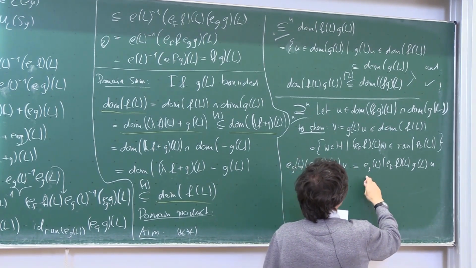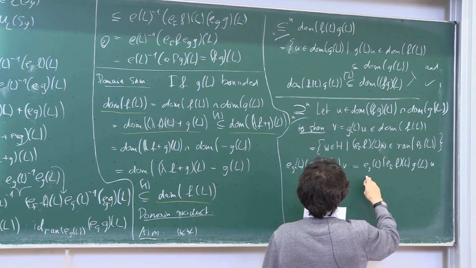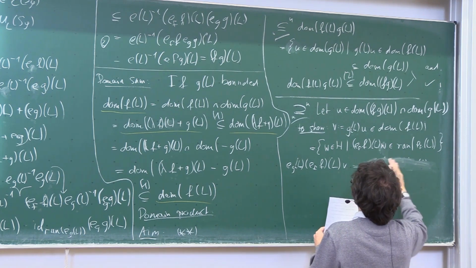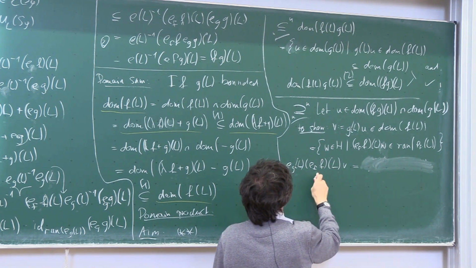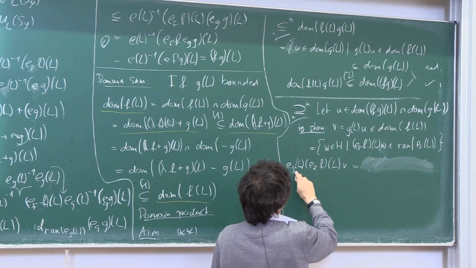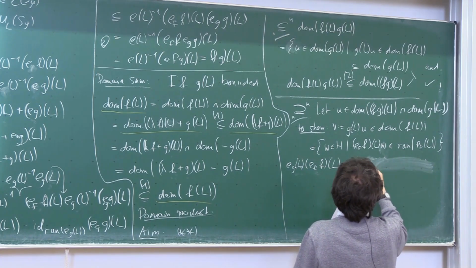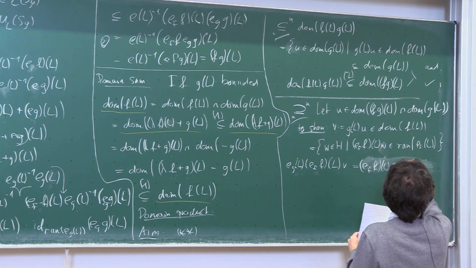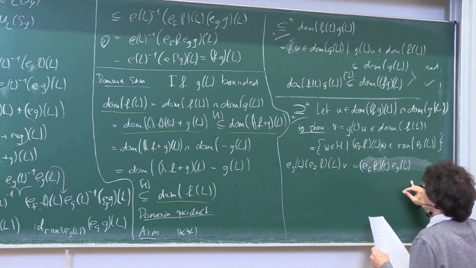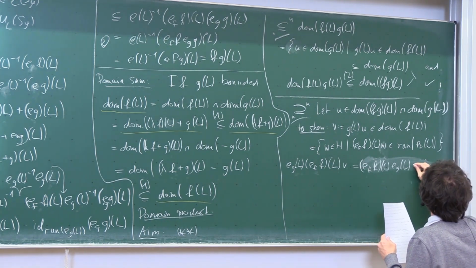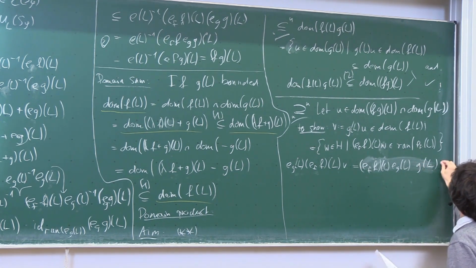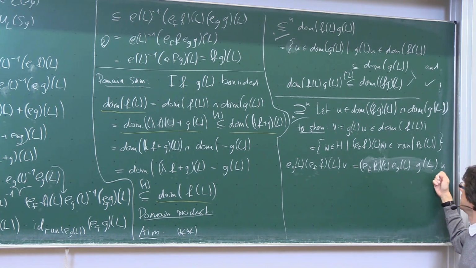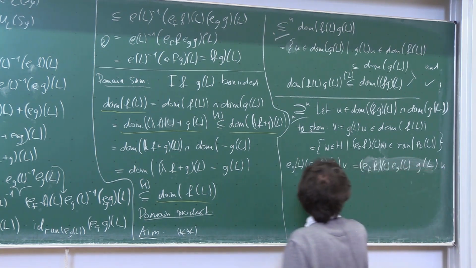Okay. First thing: these two operators here, they commute. This is both in the elementary calculus. So this is EF of L, EG of L, and now I put G of L. But what is G of L? Let's do it in two steps. G of L, U. So this is what is here. So I changed these two, and I put in the definition of V. Now let's put in the definition of G of L.